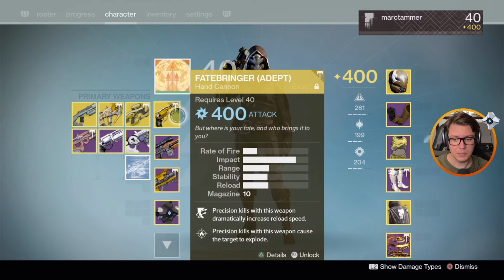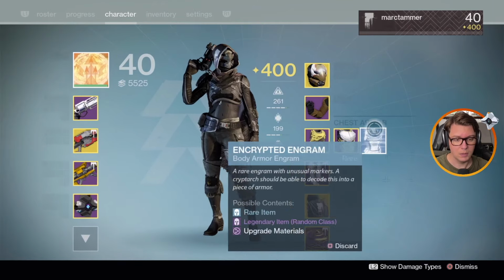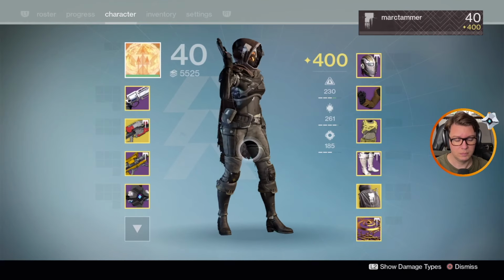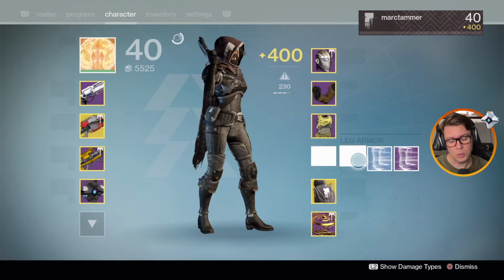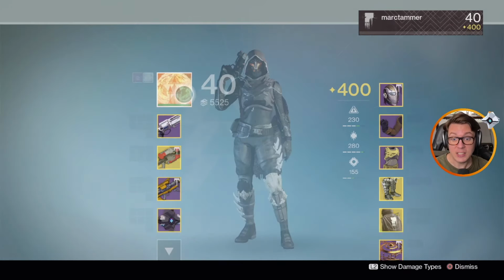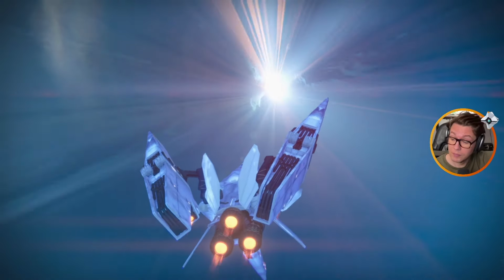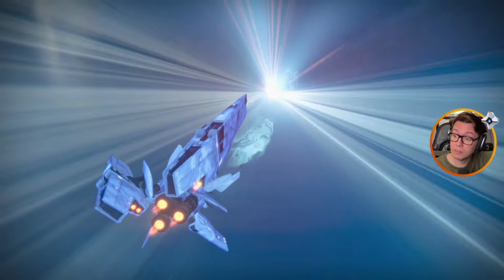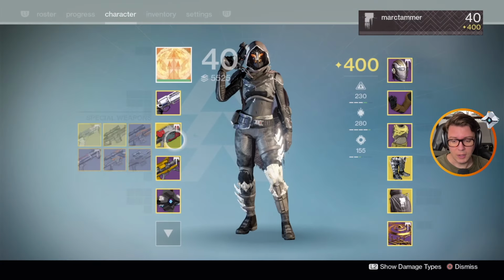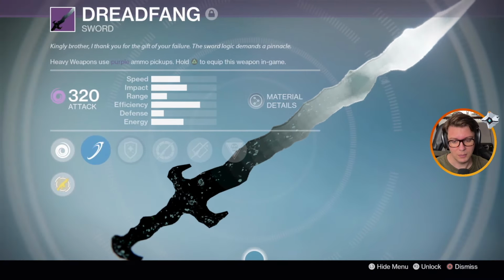Okay. So, gotta show off the IB, of course. Sounds like a health condition. Bones of AO. So good to get rid of that. I can't believe I still have not. Look at that. Come on. So I'm not unlocked that bubble. Oh yeah, forgot I had Dreadfang. Really ugly ass sword.